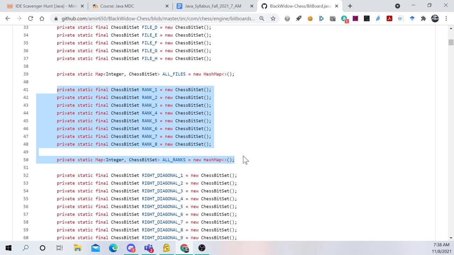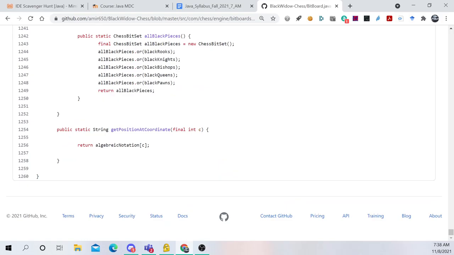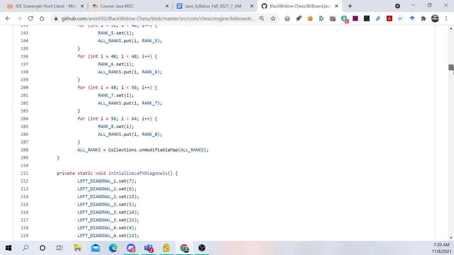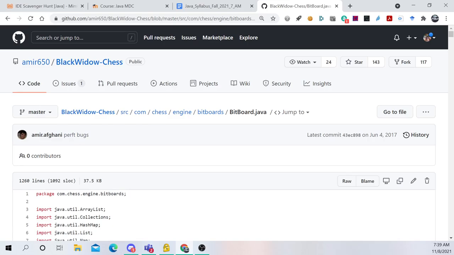But if you just, I mean, this one file that I just randomly clicked on is 1,260. So in total, it's going to be thousands and thousands, right? And chess is a really complicated game. So it's just a big deal, right? So that's not super common. It's not like a lot of students do that. It's not like a lot of students don't turn it in. Usually this is a very positive assignment. People say they're going to do something, they spend time working on it, and they do it.